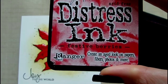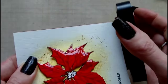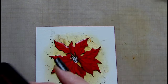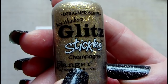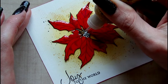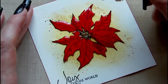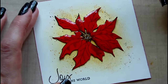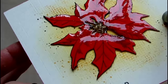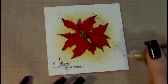I then go ahead and use the same ink in Festive Berries directly around the front of the card. Now I'm using a Stickles glitter glue from the Suze Weinberg collection. This is the colour Champagne, and I'm adding this to the centre of my poinsettia design to add some glitter, and I also add some around the very edges of the card over some of the tiny splatters that were stamped, so that this also will have a very subtle glitter appearance.